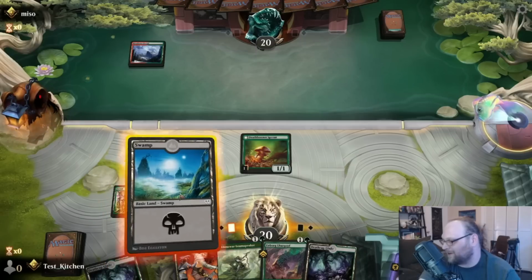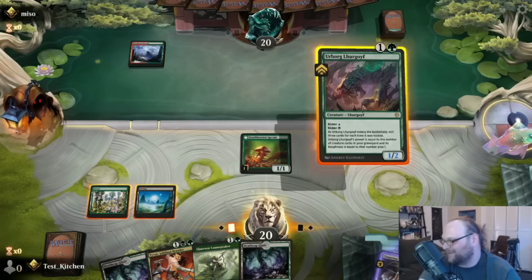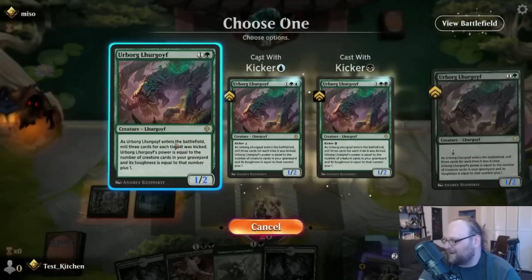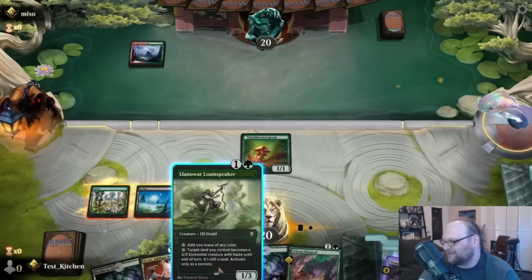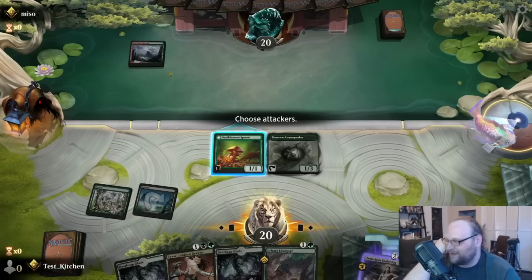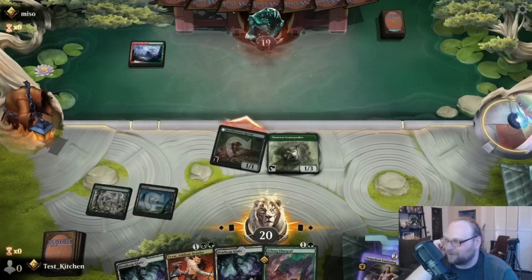We get a Deathcap Glade off the top. I'm going to go ahead and Goyf. I feel like this is correct. Sure. Another idea here, actually, would be to play the Loam Speaker. If we play the Loam Speaker here and our opponent kills it, then at least we can Tyvar, get it back. But I guess the mana doesn't do anything. I don't know. It doesn't matter either way, really.